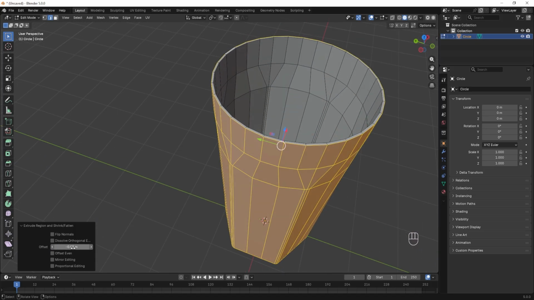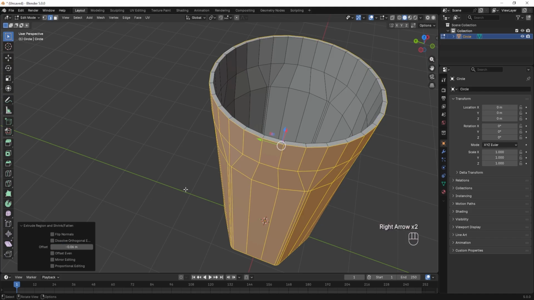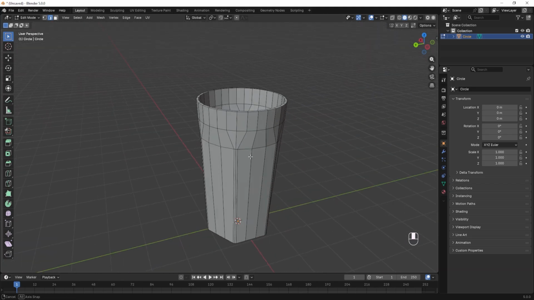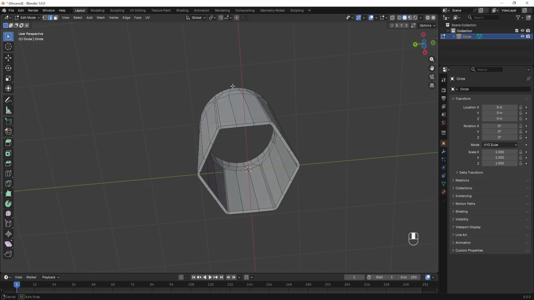You can also increase the value to 0.6. I think 0.6 is okay. Perfect. Now here you can see a basic shape of our glass is created.